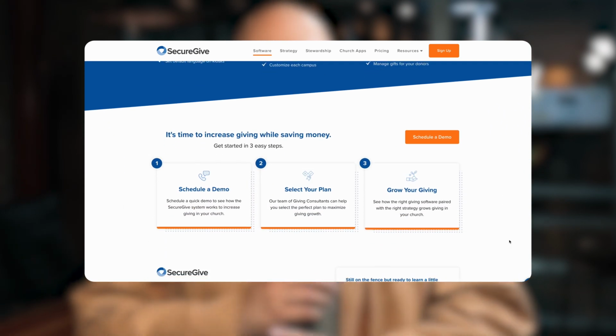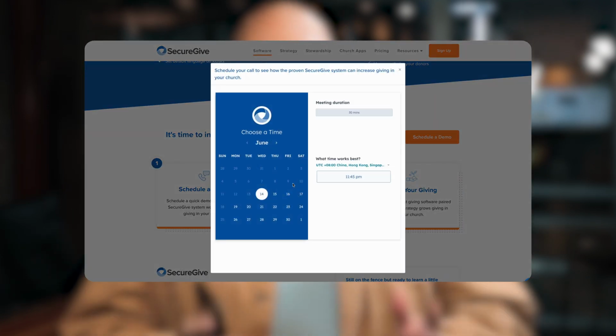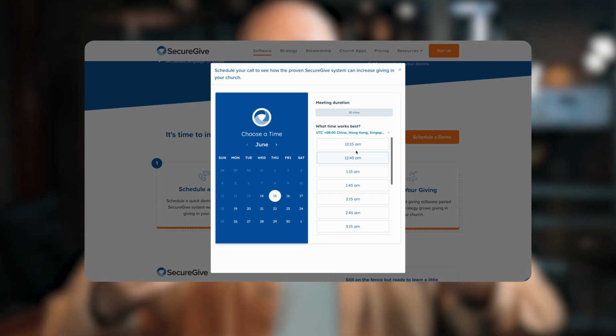And so I've got another team, and I just trust them. And I think at the end of the day, what I want more than anything is that I trust my provider, because if your online giving goes down, that's really going to affect your church very significantly. And I can guarantee you, SecureGive is secure. They have never gone down in the life of the company. Now, that can be said of most online giving platforms because of the compliance that they have to provide.